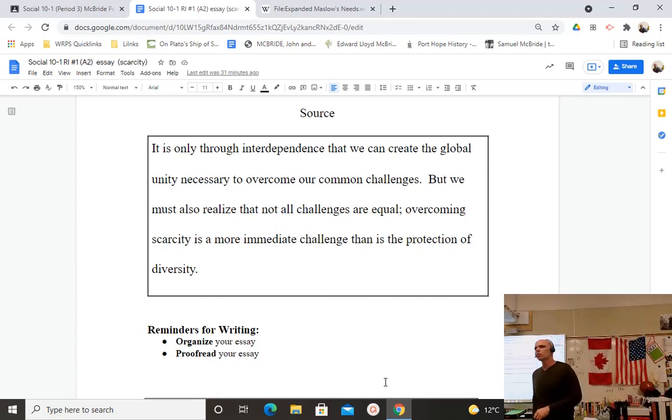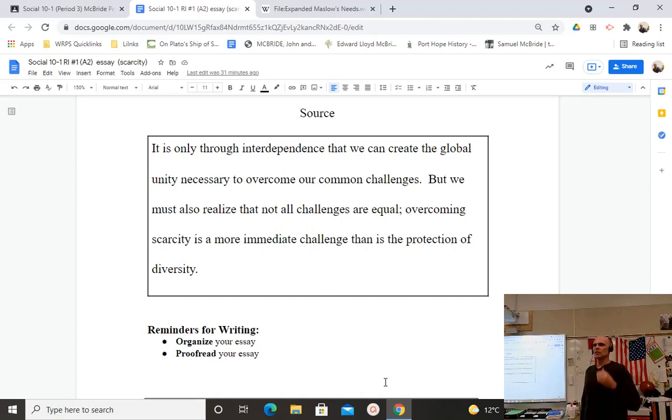So another key part of your essay will be this division of society. Maslow agrees that we must prioritize our needs, take care of those scarce ones first that are critical to our survival. This one is saying, well, you know what? Your pro-globalist perspective in terms of how to address the needs is based upon a pretty critical false assumption that globalization didn't create these problems in the first place.